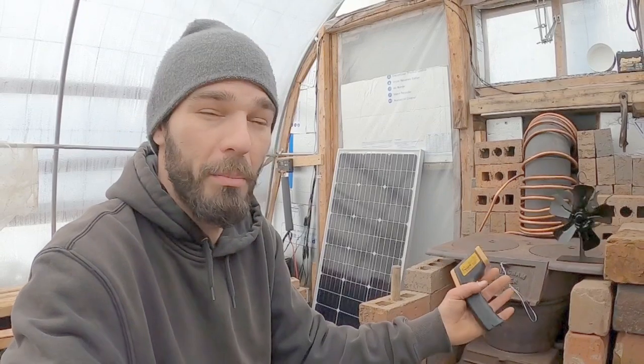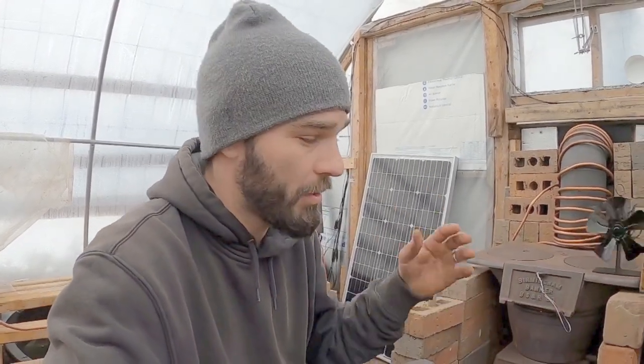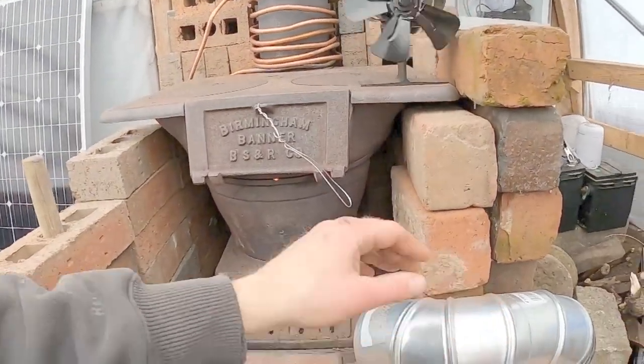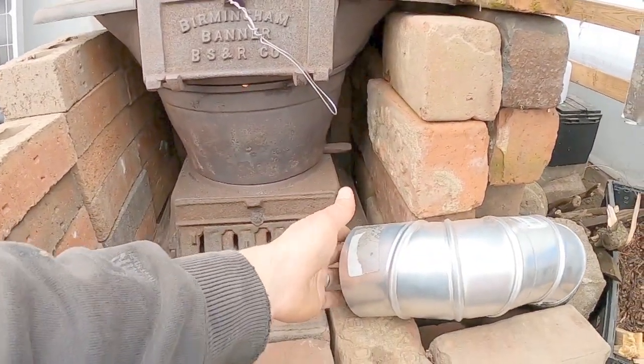Once we've got this actually warmed up, there really isn't a whole big need for the fire right now, because it's 50 degrees in here on its own. But overnight temps, we might get down to the single digits tonight. So I really wanted to throw a bunch of energy into this thermal mass and basically just sink everything I possibly can in. I showed our little cold air intake in the last video, and it definitely works well.